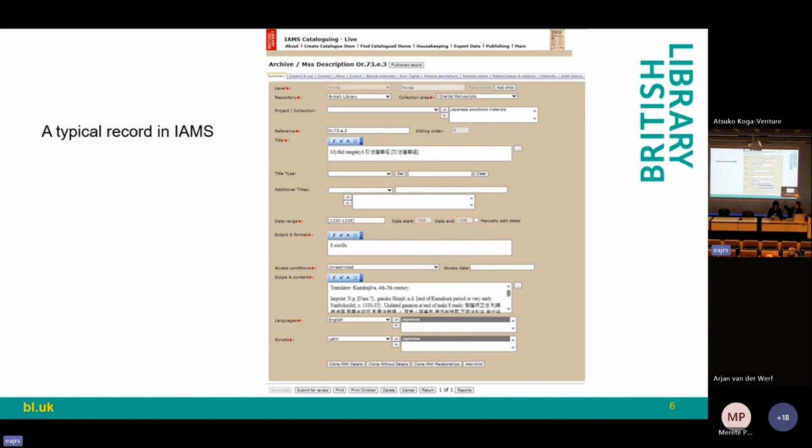I should explain these red dots on some of the fields. Those ones are mandatory. So if you miss the data out in those fields, IAMS gets cross with you. And we never say anything bad about IAMS. Anyway, once you've got your records into a system like this or AdLib or Calm, it's really easy to make small edits. So if you see something small you don't like, fix it, and you've got the buttons at the bottom: save draft, save, send for review, approve, and that's it, done. You can actually have somebody else doing the approving if you want to. We didn't.